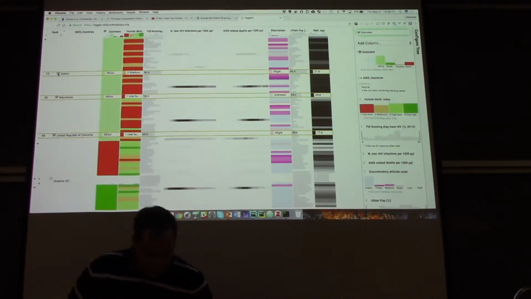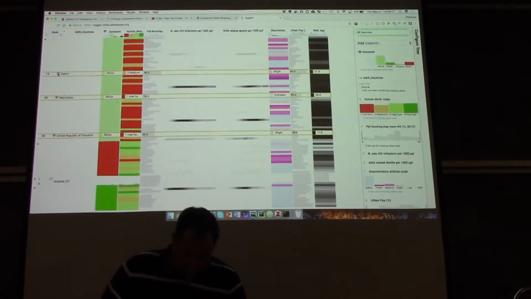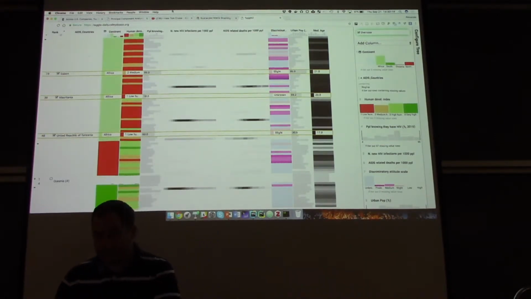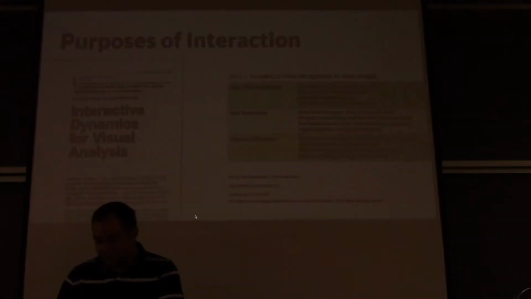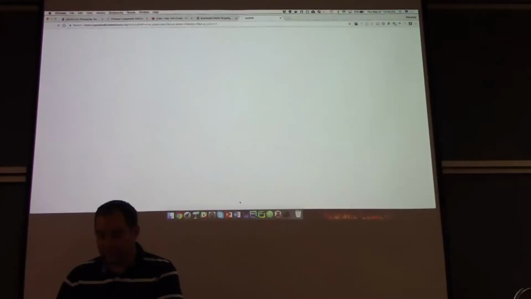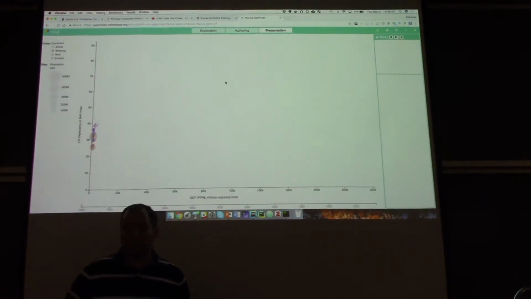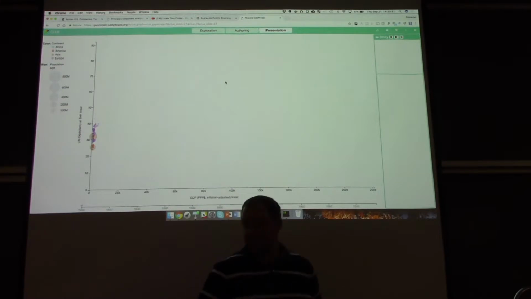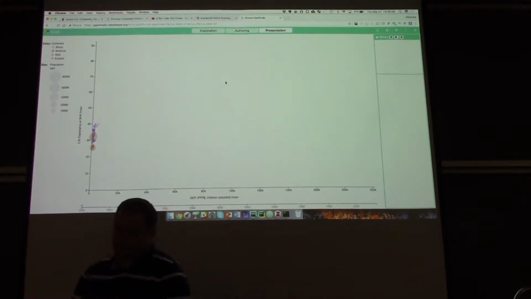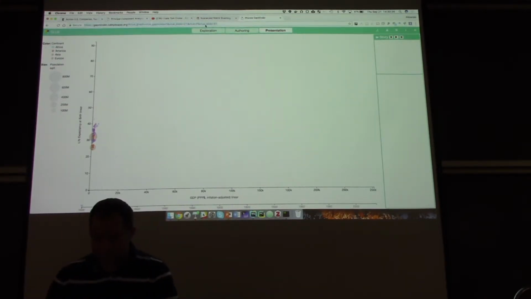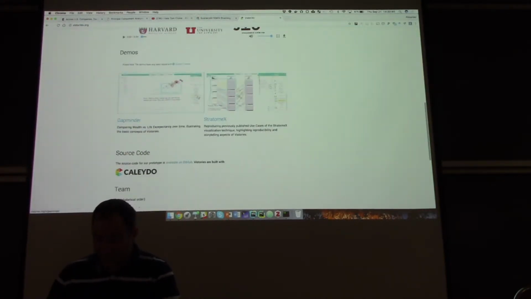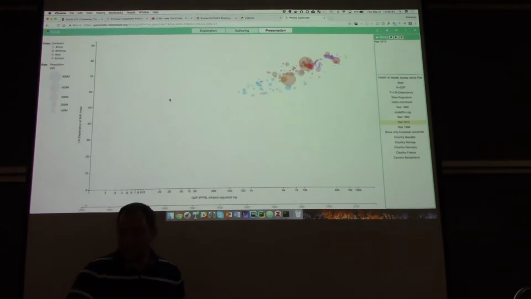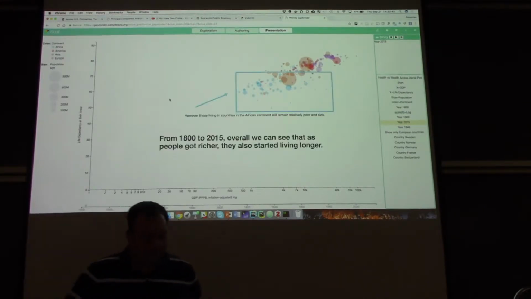I'm going to skip over coordinate and organize again, because those are concepts that we'll be talking about in the view lecture. And then, as I mentioned, many visualization techniques don't support provenance tracking. Many don't support any kind of history, especially academic tools. But here is an example that covers many of the bases.